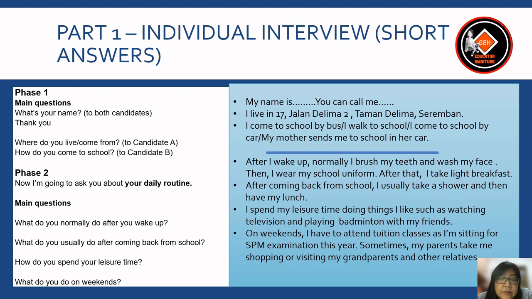Second question, what do you usually do after coming back from school? So you can answer, after coming back from school, I usually take a shower, then I have my lunch. Third question, how do you spend your leisure time? You can say, I spend my leisure time doing things that I like, such as watching television and playing badminton with my friends. And the last question, what do you do on weekends? You can answer, on weekends I have to attend tuition classes because I'm sitting for SPM examination this year. Sometimes my parents take me shopping or visiting my grandparents and other relatives.